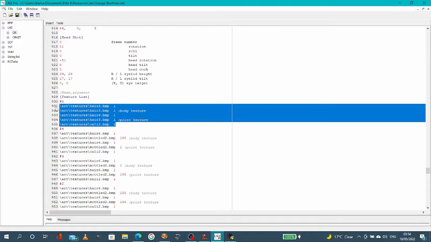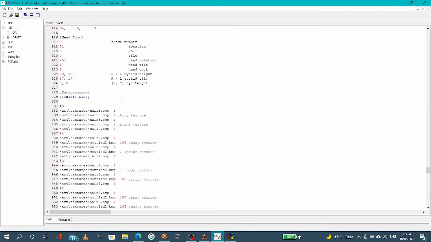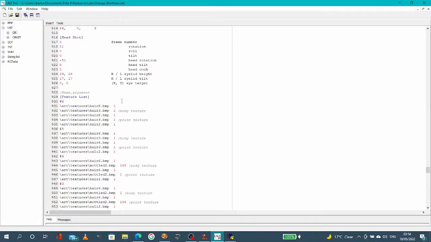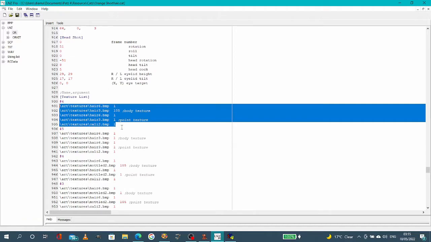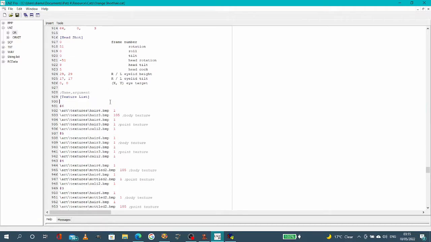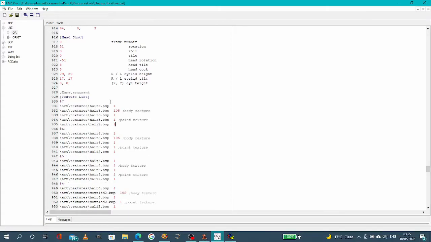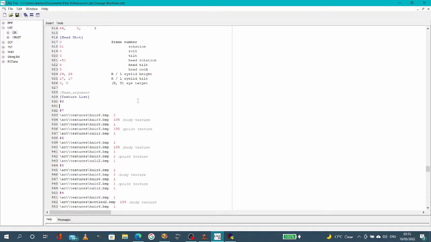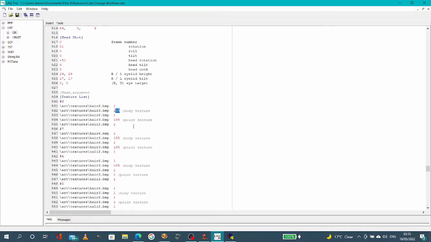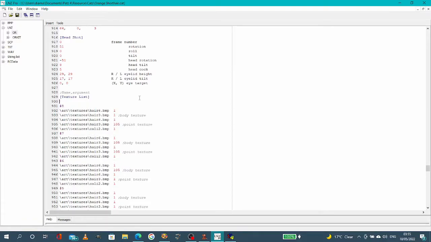Then I'm going to do one with transparency of 105. Then I'm going to do one with transparency of 45.